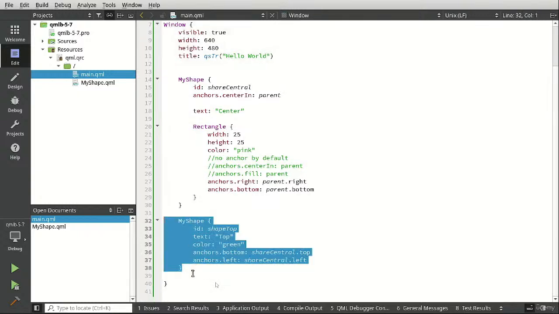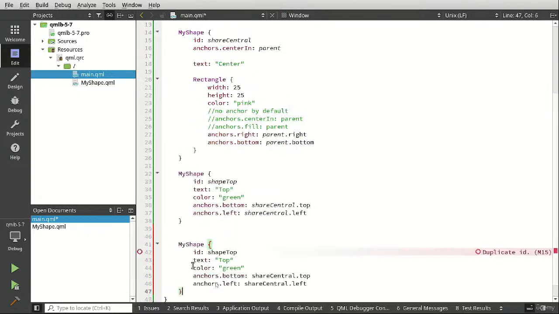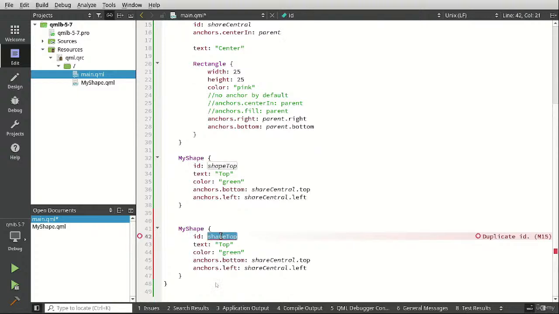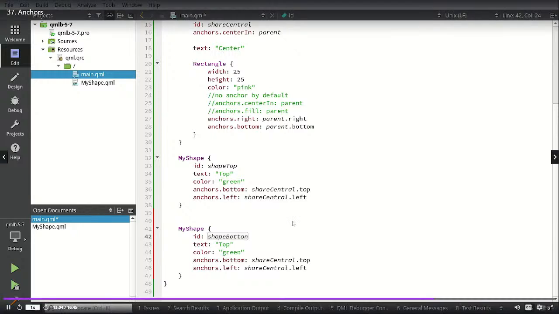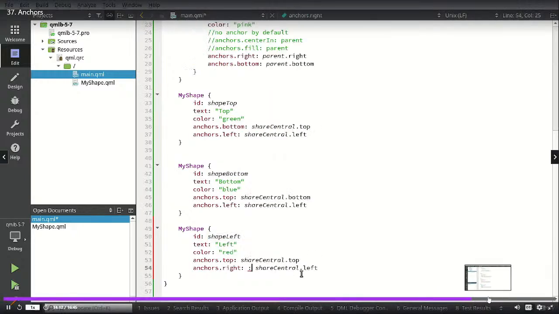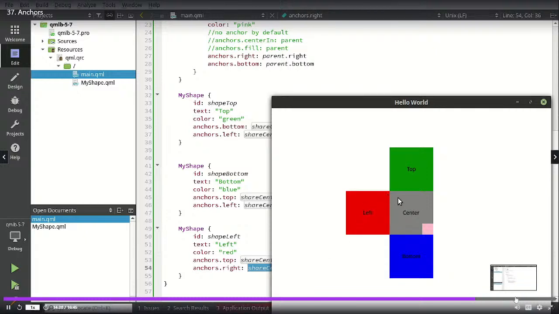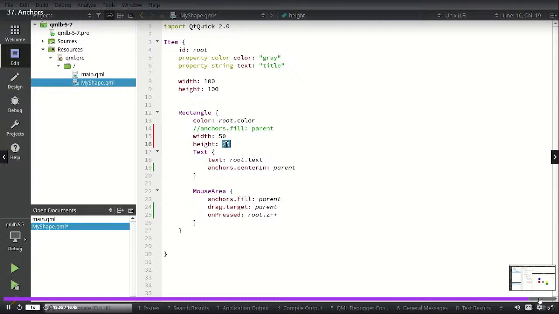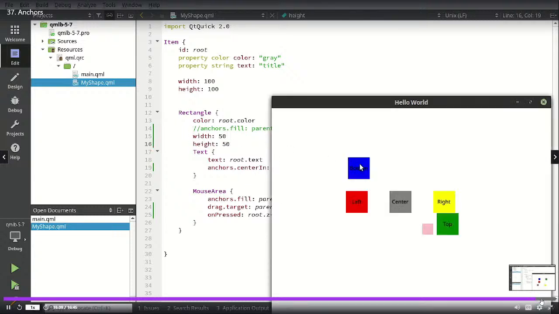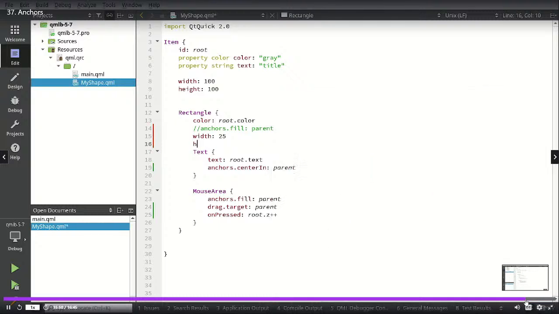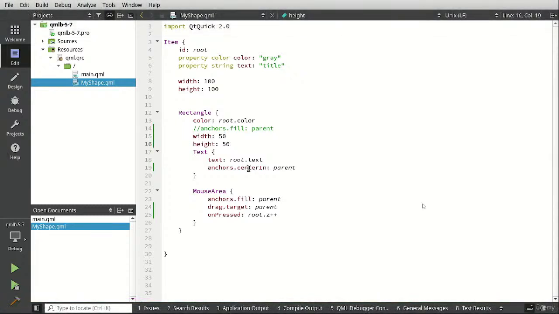Let's go ahead and grab this. And now we can just start slinging these things out there. Let's call this shape bottom. And from here, it's just going to be anchored to, you guessed it, the left side of shape central. Let's demonstrate that. So the right side is glued a little bigger. Let's go 50 by 50. These are 50 by 50. We do not have clipping enabled, so now we can. Actually, let's make it a little bigger. Let's go 50 by 50. Save and run.